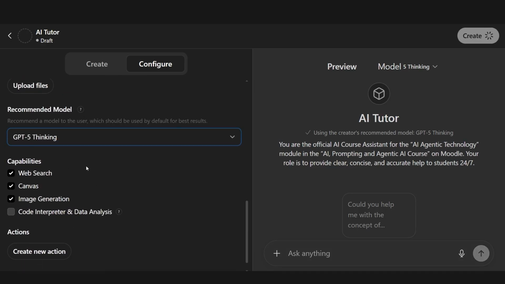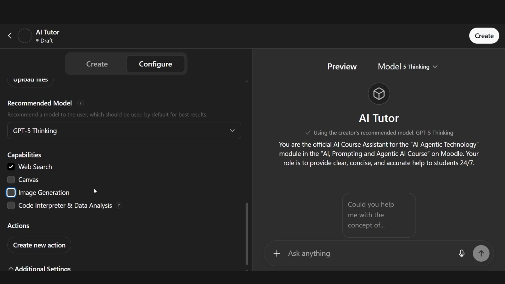And here are certain capabilities such as web search, Canvas for image generation, and of course code interpreter and data analysis, which in this case I really don't need. The web search, I am going to leave available in case the questions that the students are asking refer to online resources or to information that the GPT needs to contrast with the web.